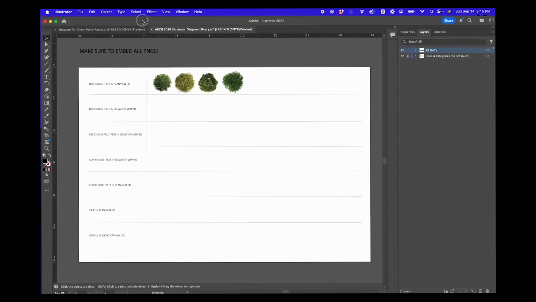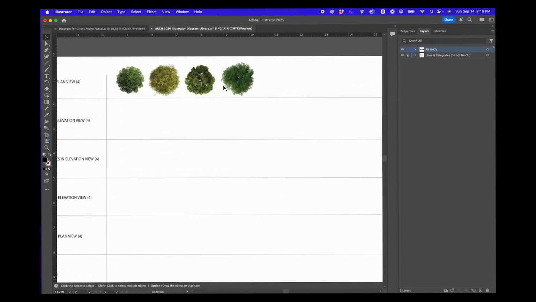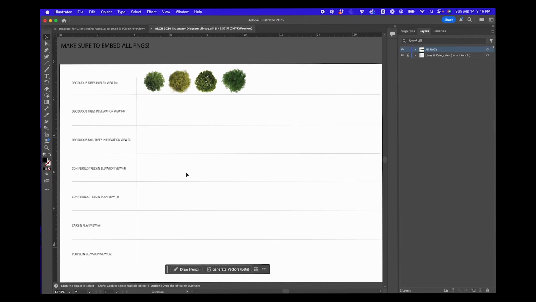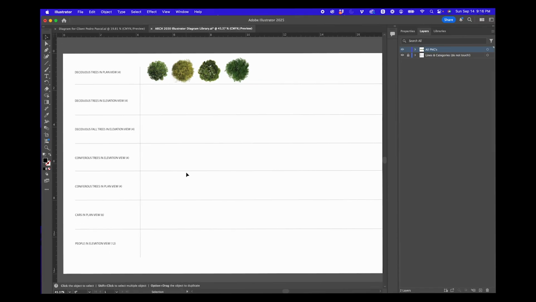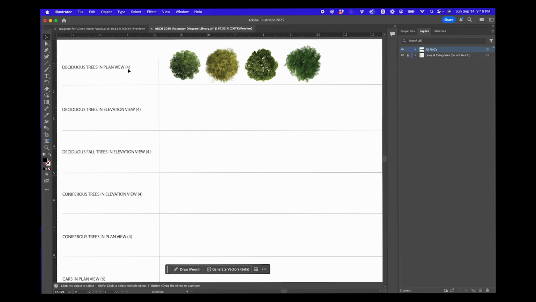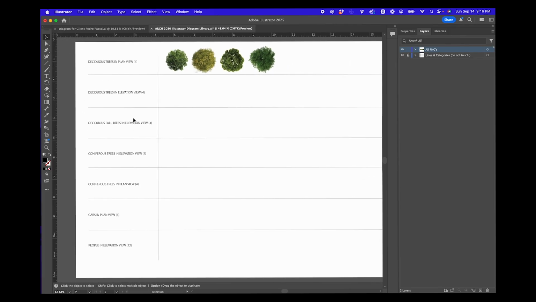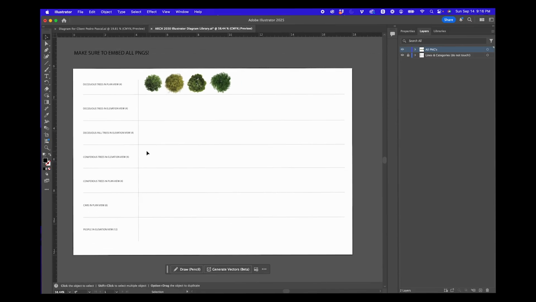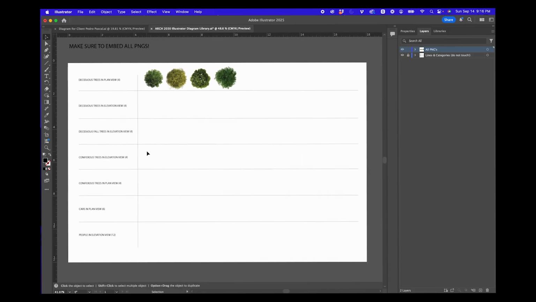So the purpose of creating what I call a library is so that we can have a whole handful of graphics that we can import into our projects this whole entire semester. And I'll show you a few things and how we do that, an entire process. But essentially we'll be filling out this chart here, and it tells you the item, what you need, and how many. And if you have any questions on what deciduous or coniferous means, go ahead and check out that module. I link some other pages that will give you more information on that.